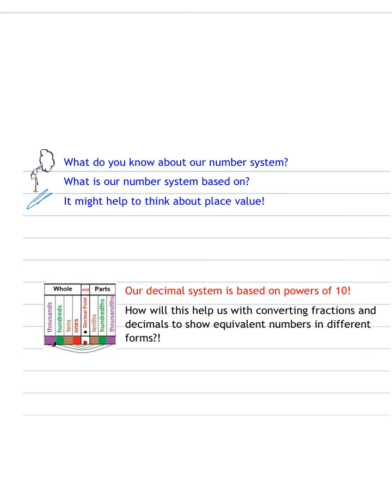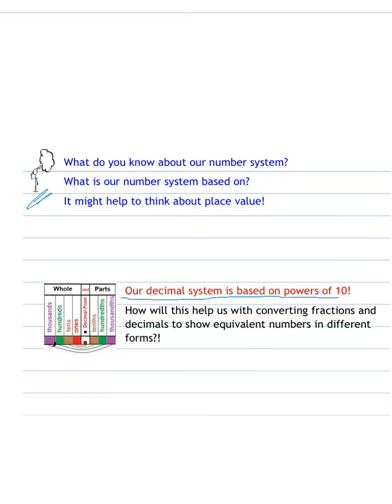What do you know about our number system? And think about, what is our number system based on? Okay? And so it might help you to think about place value. Think about the place value and how our number system works. And actually, if we look down here, our decimal system is based on powers of tens.